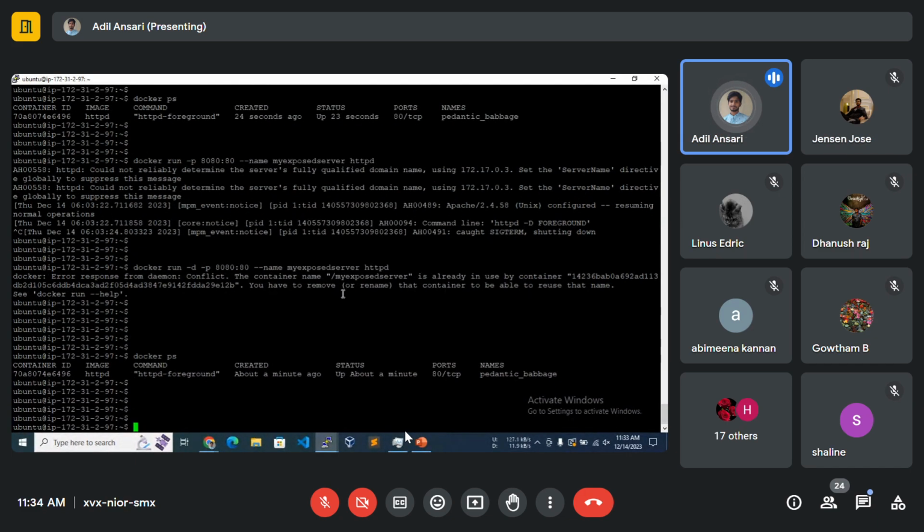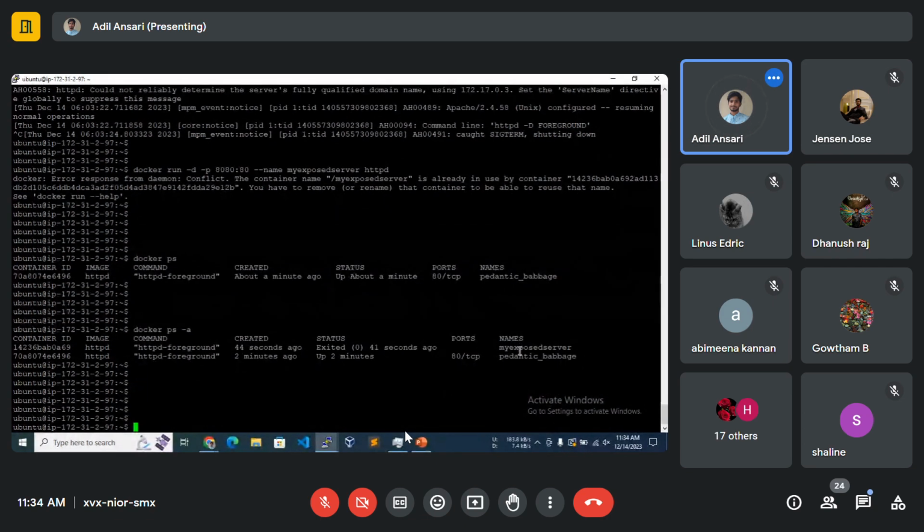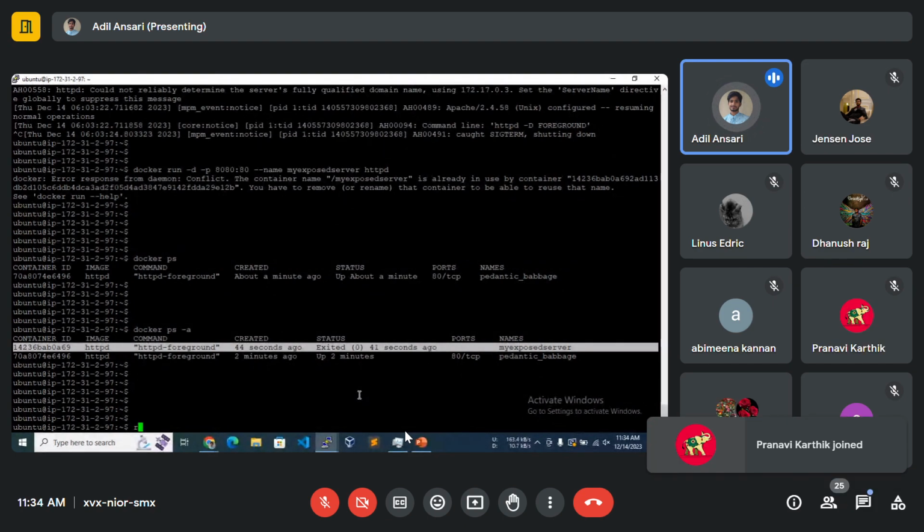Because this does not check only the running containers. It checks all existing containers. So if I check Docker PS -a, here you can see my container is there. It is stopped. So if I want to run a container with the same name, first I have to remove this container. Else I can use another name.